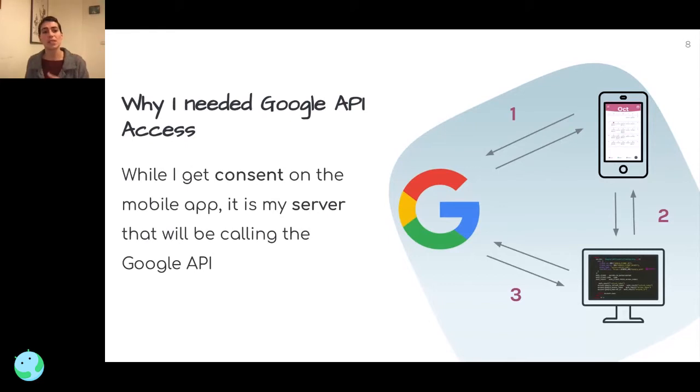Everything in this process is going to be explicit, right? Because you're going to have a lot of power over the data of your users once they give you consent. So you have to explicitly go and say, I am going to use Calendar API. That's the second step, to enable the APIs that you are going to access.